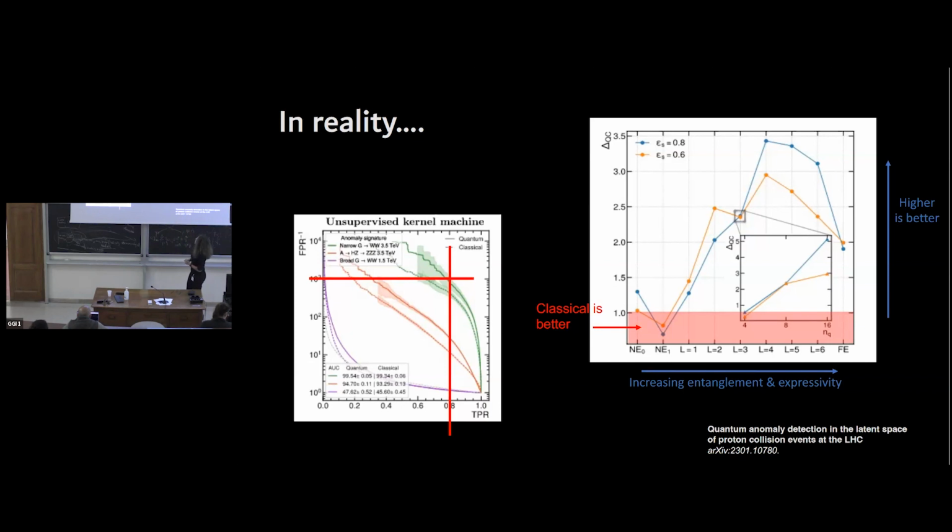This plot shows you a ratio between the accuracy you get from, actually this was fake rate, so it's the other way around, doesn't matter. You want this ratio between quantum to classical to be above 1. This is what you want. And the different points are different entanglement configurations that we use to build our circuits. What you see is that this has a very big effect on the performance of the algorithms and on the amount of advantage we get with respect to the classical algorithms.